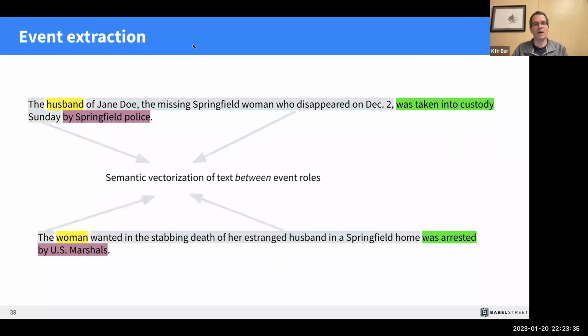Without getting into too many details here about how we implement event extraction, which we can probably cover in another session, Rosette uses text vectors to compare segments of text in between the roles, between the entities, highlighted in gray here, in order to find similarity between patterns of the same entity type. And using such vectors enables us to find pattern similarity, or event pattern similarity, in a very efficient way.